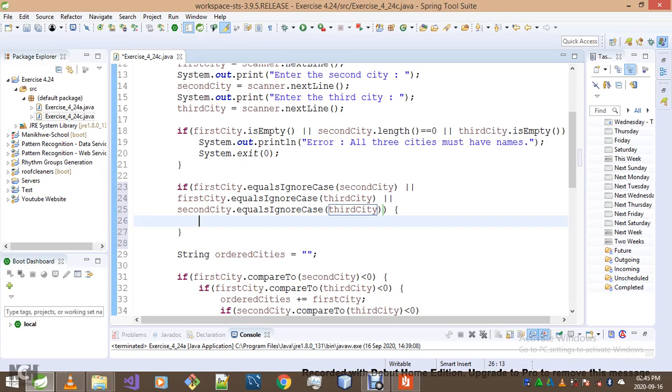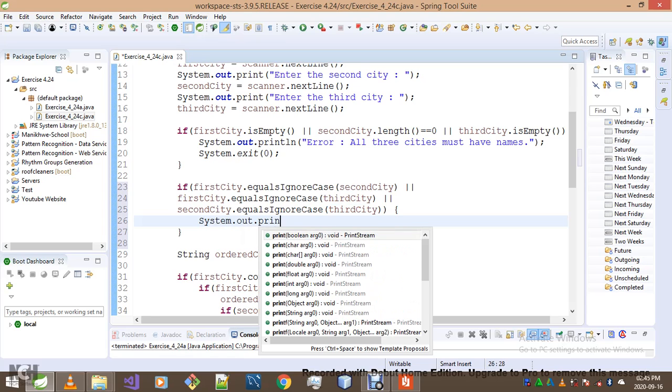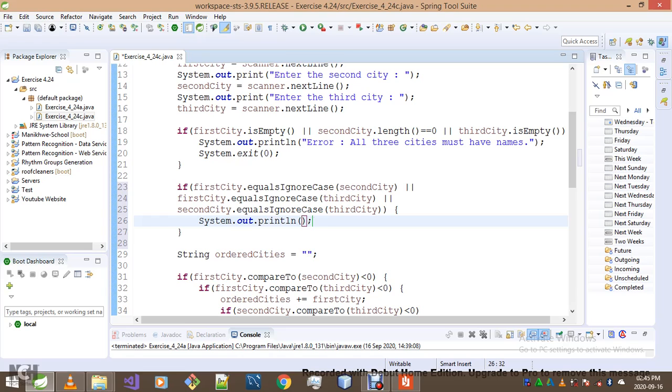Then we'll simply exit our program by going System.out.print error.